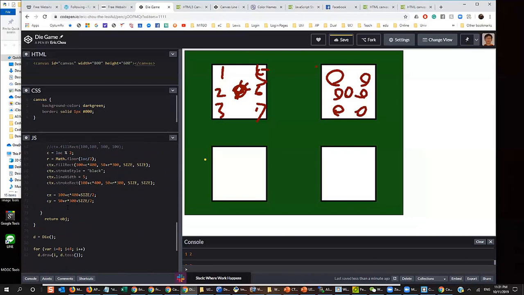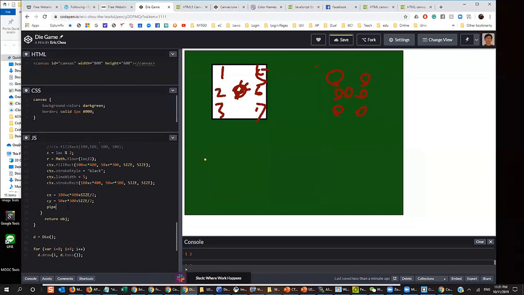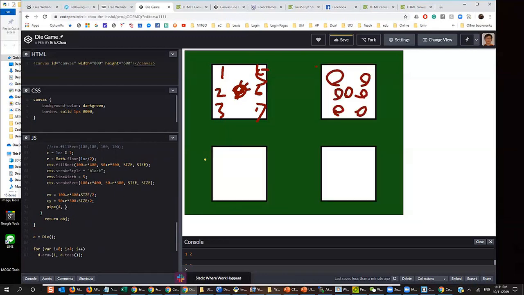So here, let me do pipe 4 location. Actually, the CX, let's do CX CY, and then color should be red, and the radius, let's do 25.